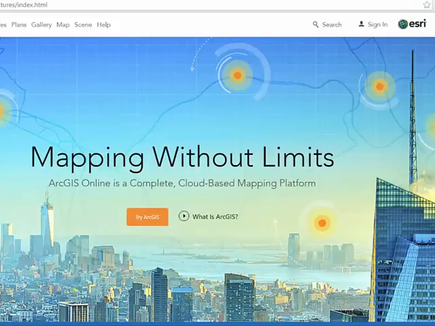I hope those kinds of applications can help you to create your own visualization and your own application to share with your researchers or share with the public. Okay, so let's dive in. First, sign in.